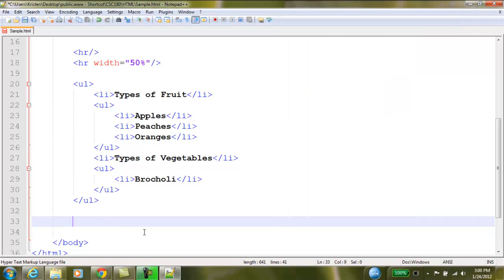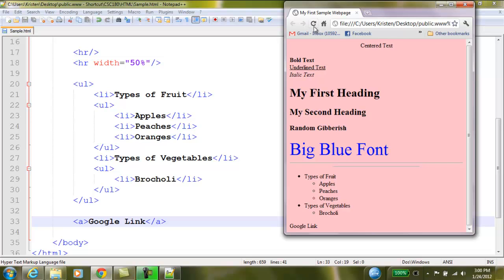To do a link, we're going to use a new kind of tag known as the anchor tag. A stands for anchor. Now, what we want to anchor goes in between this. So I'm going to say we're going to make a Google link, now going to be anchored. And at the moment, it doesn't do anything. You can see it. It's down here. It's nothing too exciting though.